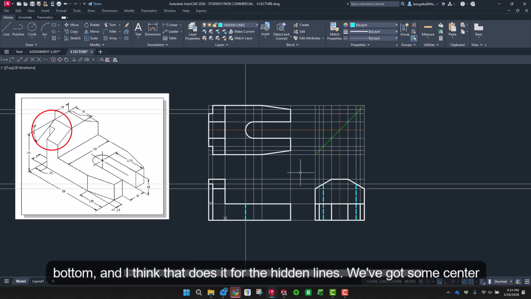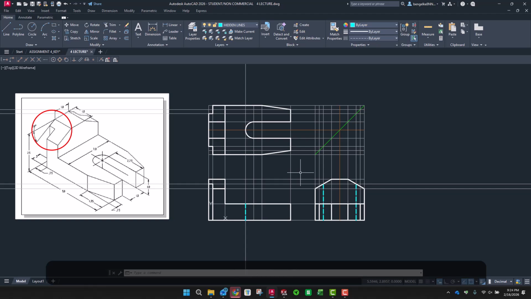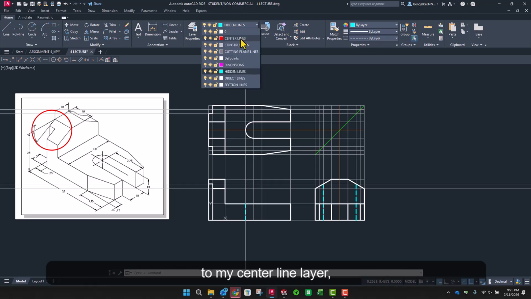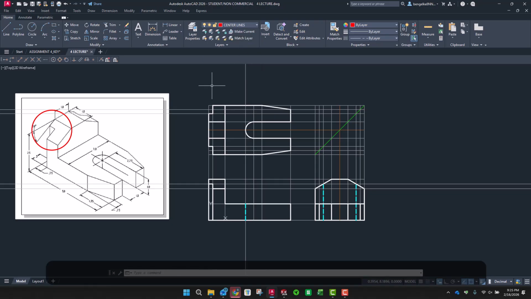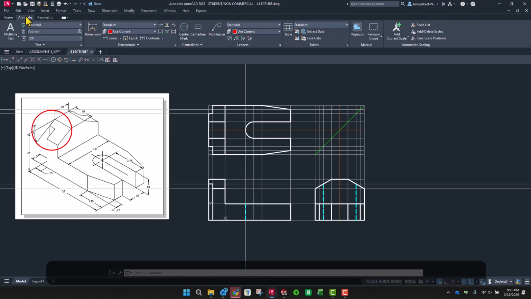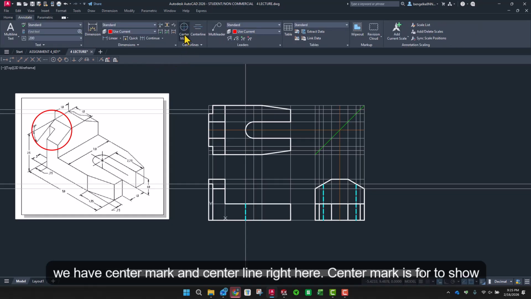We've got some center lines to add. Well, I'm going to draw a line right here, and a line here, and some other lines. So I'm going to switch to my center line layer. And I'm going to go to our Annotate tab. And we have center mark and center line right here.